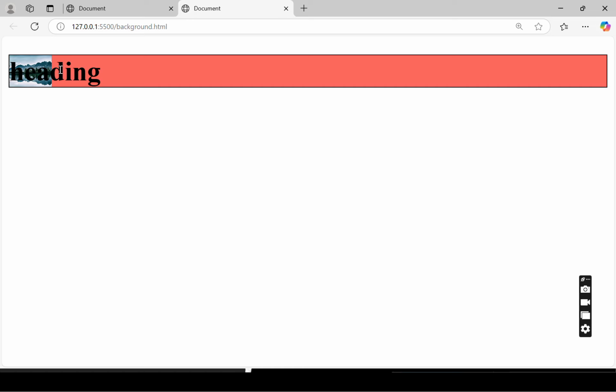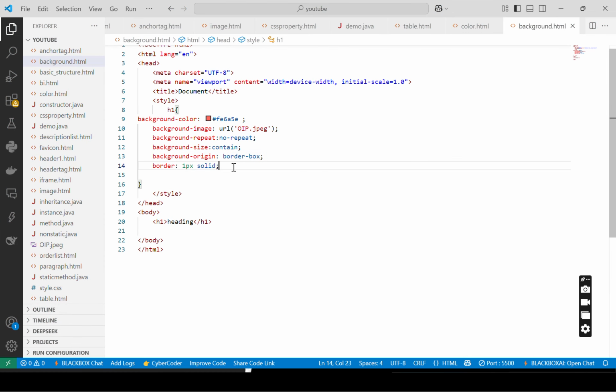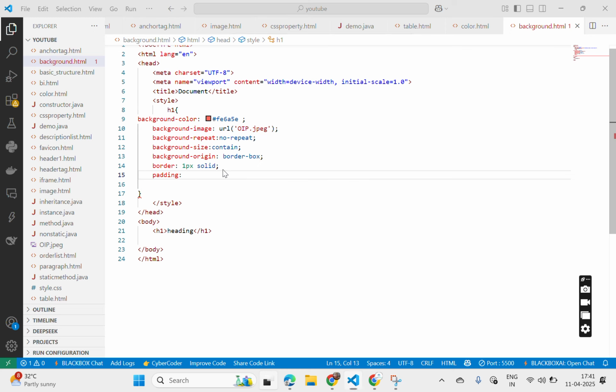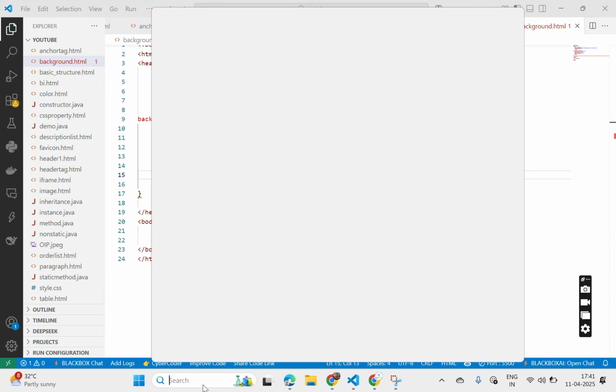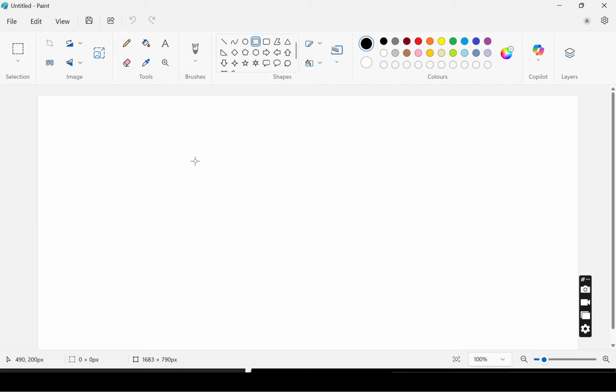Let me show you by applying some space between the border and the element. How can we give space between the element and the border? The H1 element is there, and from that element to the border, in between, the space is the padding. Let me explain again what padding is, with the help of Paint. Think of this as a box.